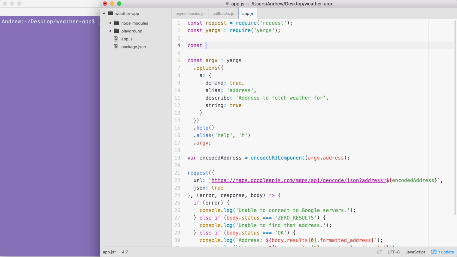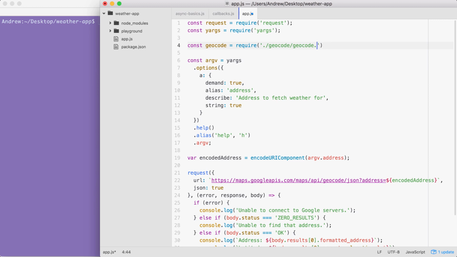We're going to load in via a constant variable called geocode, the module. Require, since we're requiring a local file, we're going to add that relative path, geocode/geocode.js. That means you need to make a directory called geocode in the weather app folder and a file called geocode.js.